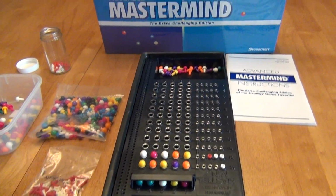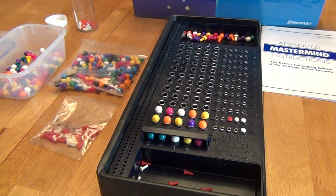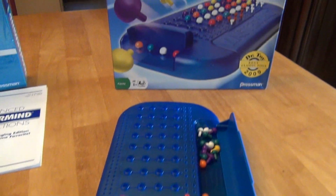It may turn off some to be that much more difficult, but if you really want to work your brain and like puzzles and deductive reasoning, I think this is great. But again, I also like the regular Mastermind as well.